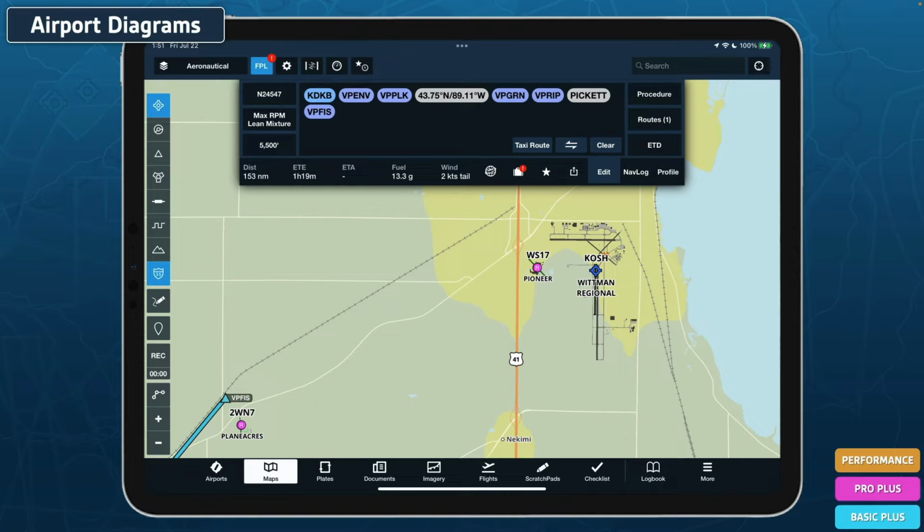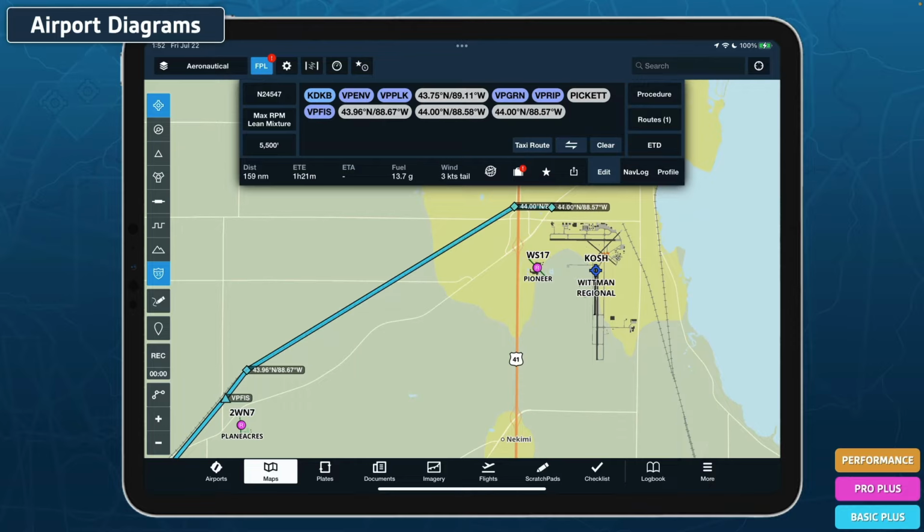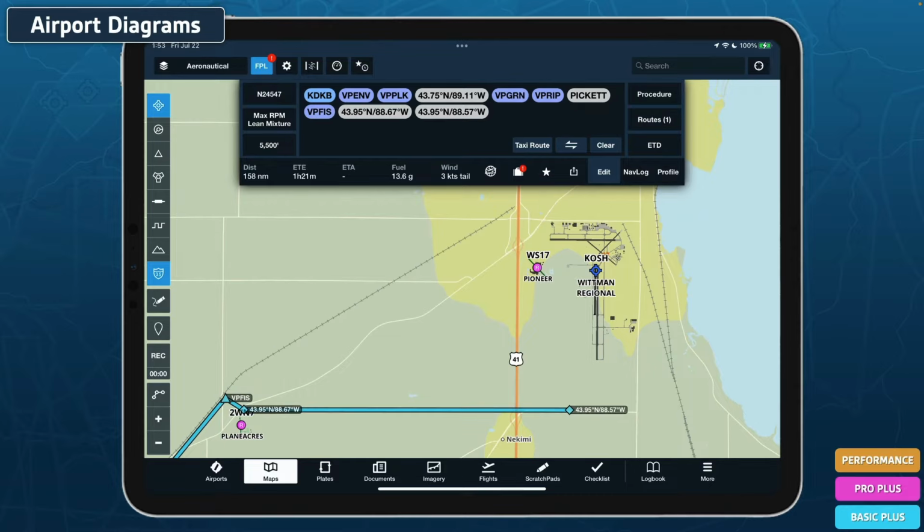This is the way that I normally get around on taxiways. And by having my terrain, my roads and highways, and the airport diagram together, it's a lot easier for me to finish off the last bit of the NOTAM route there and understand whether I'm going to follow the railroad up to the north side of the airport, or follow Fisk Ave over down to the south. I can put both of these in there and understand exactly where they are, but I may not know which one I'm going to get until I'm actually in the airplane flying the approach.